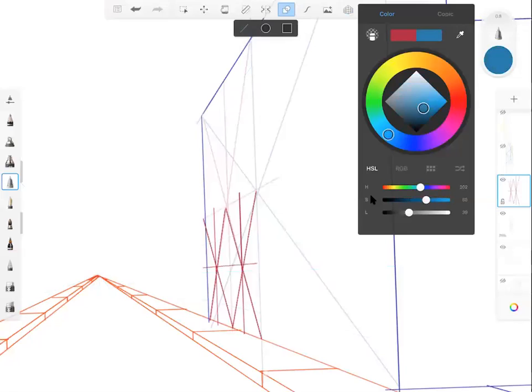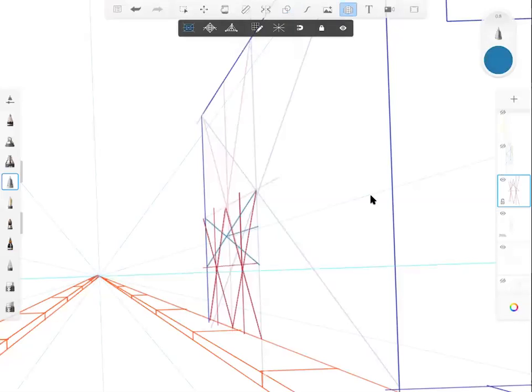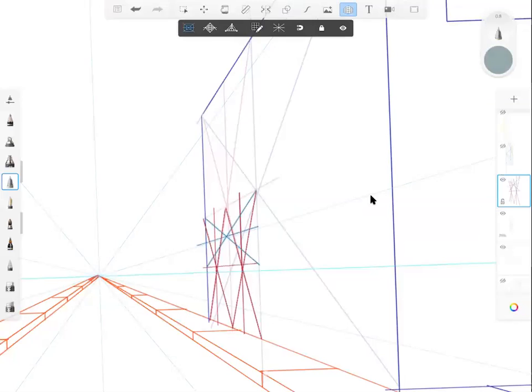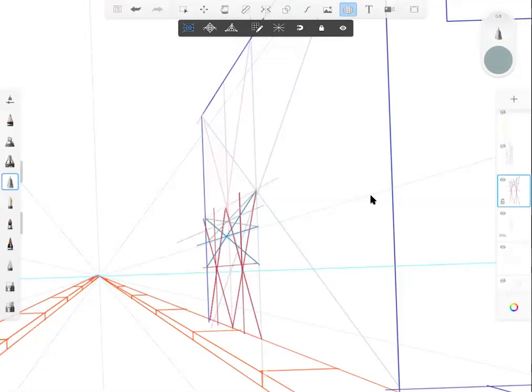This should be something you feel pretty comfortable with now. Corner to corner here. Orthogonal. And I'm just changing colors again and again so it's easier for us to follow. Corner to corner here. Horizontal.